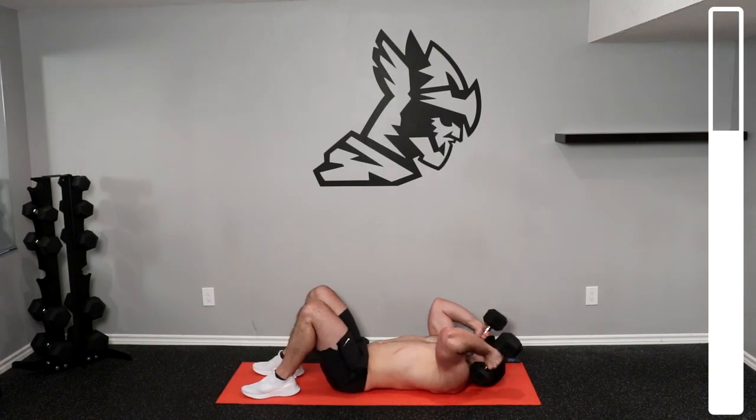From the floor here, focus on trying to keep your upper arms as stationary as possible. Hinging at the elbows, you're gonna bring those dumbbells down towards your shoulders. As you're bringing the dumbbells up, focus on contracting your triceps.